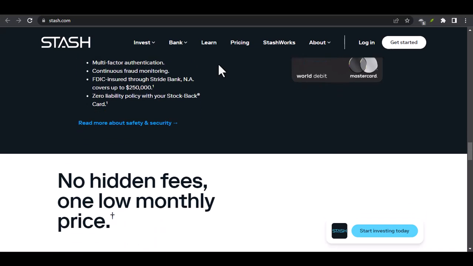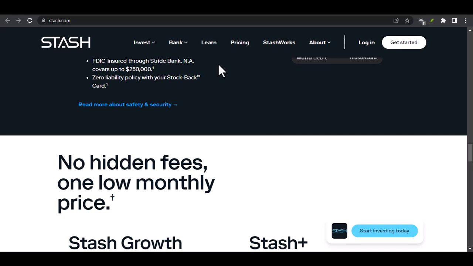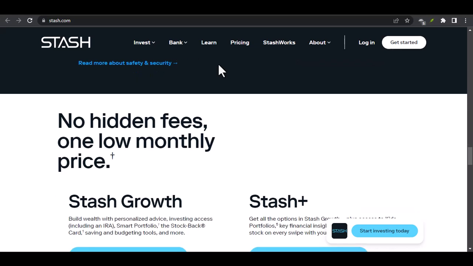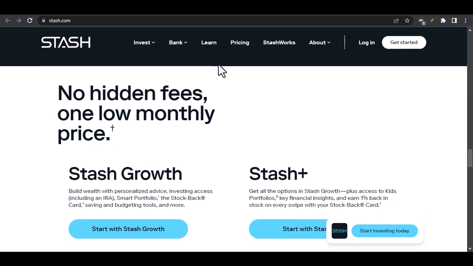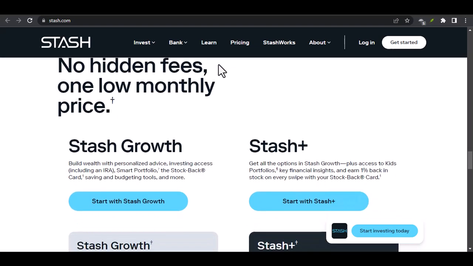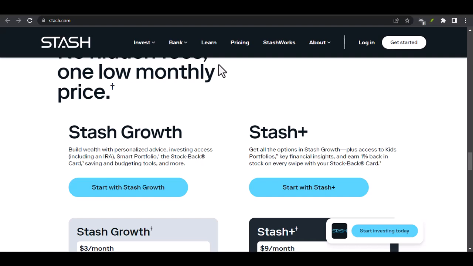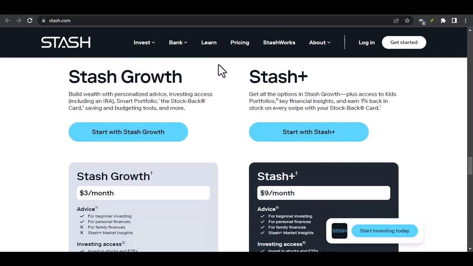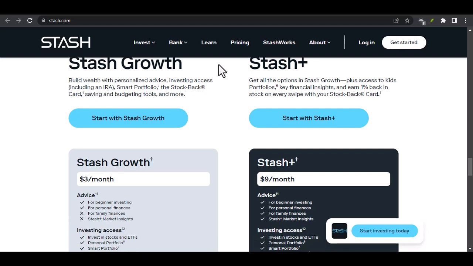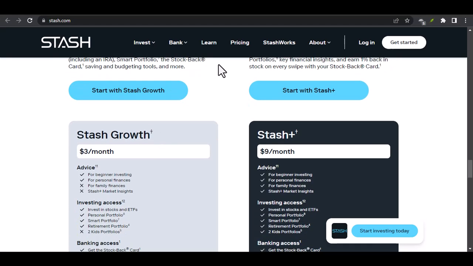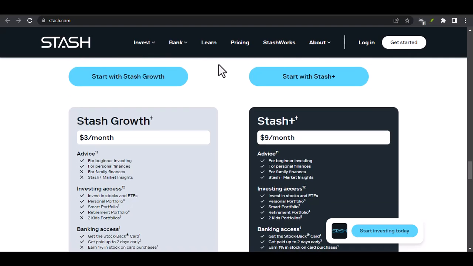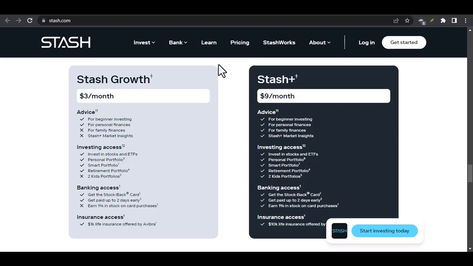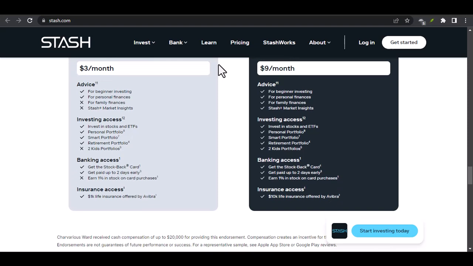If you need immediate access to your funds, there might be alternative options available. For example, selling investments. You can sell your investments within Stash and then withdraw the proceeds. However, keep in mind that selling investments can have tax implications. Transferring to a different account. If you have a brokerage account with another firm, you might be able to transfer your investments from Stash to that account. However, this process can take time and may involve fees.